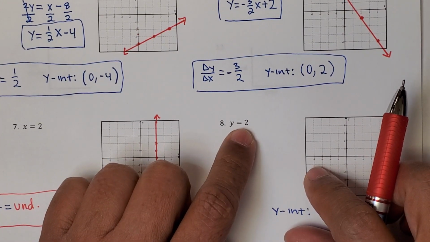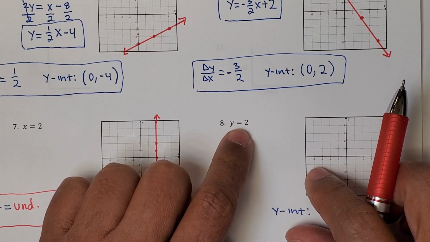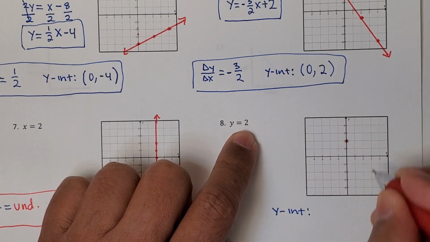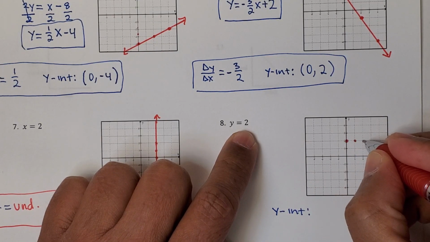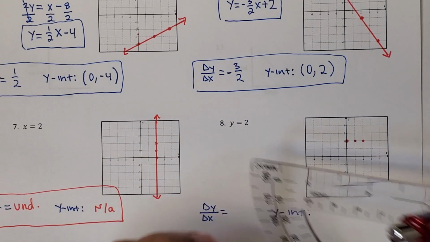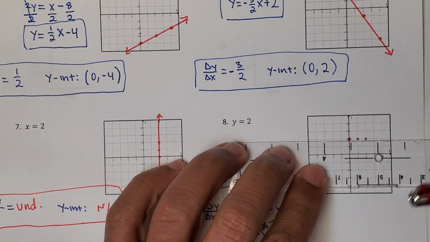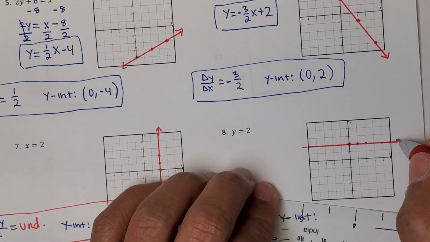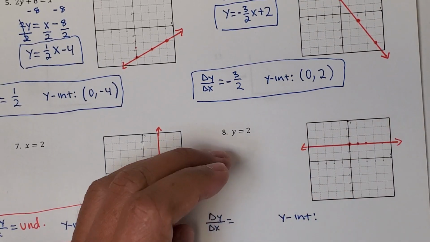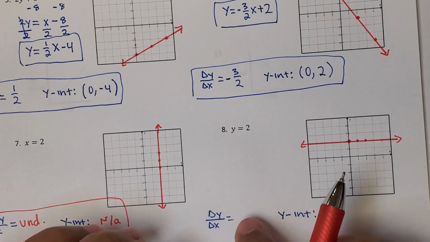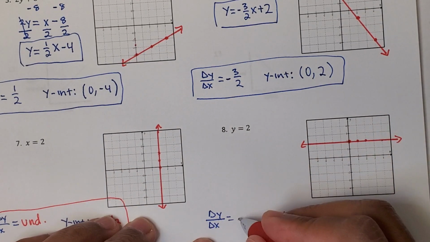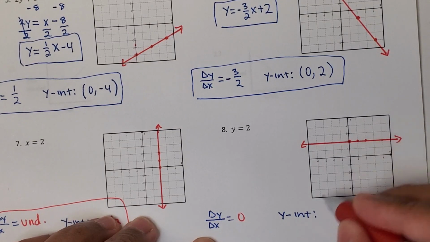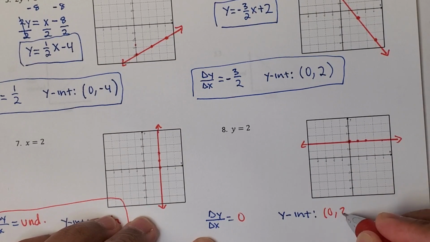So then the only value that matters is the y value. So I'm looking at the y-intercept. So where does the line cross the y-axis? And the answer is here. Okay, so it's going to cross the y-axis at 0, 2. And then once I have the 3 points again, I'm going to graph the line. Okay, and that's the graph of this equation. So the slope of this one is going to be 0, and the y-intercept is at 0, 2.